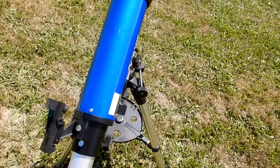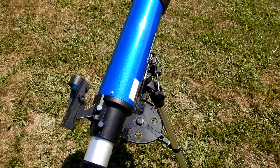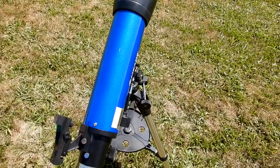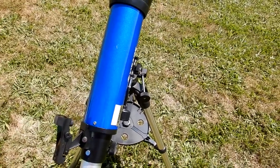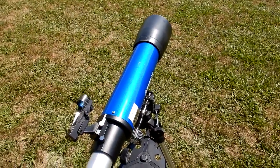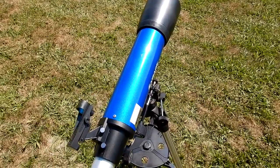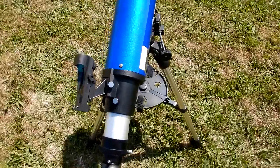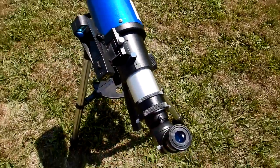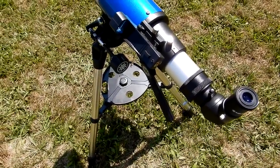Now see, this isn't bad when you go up here. It's when it's at the lower angles that it's jerky. Once you get a little higher, it doesn't look to be so bad. But again, nothing that should not be expected from something like this. Just trying to show you what you're up against with the mount.